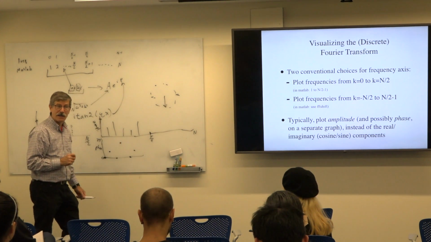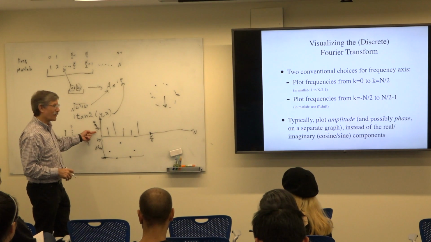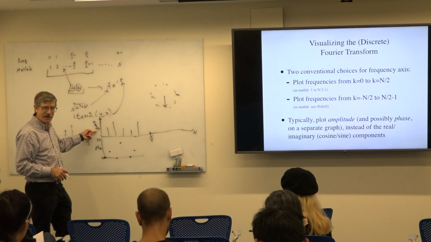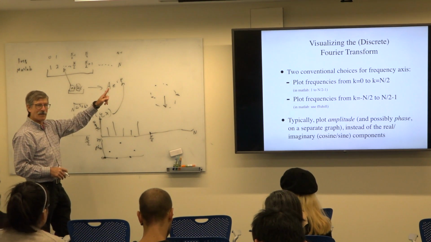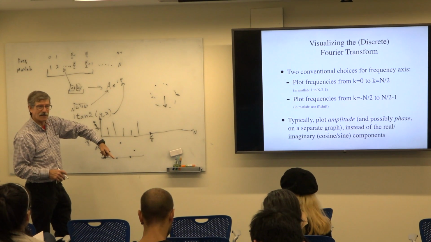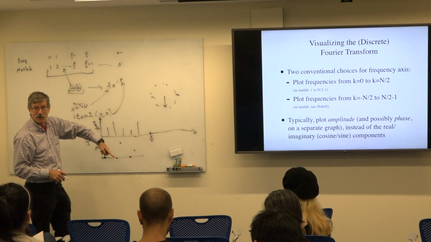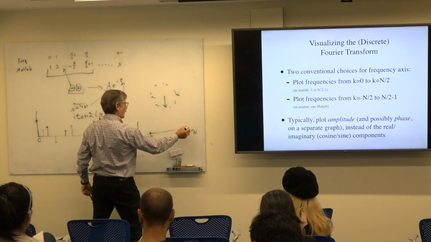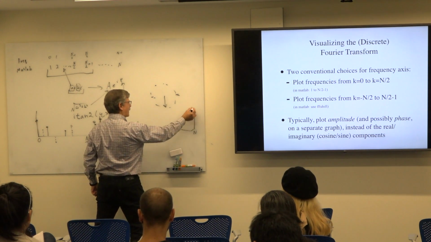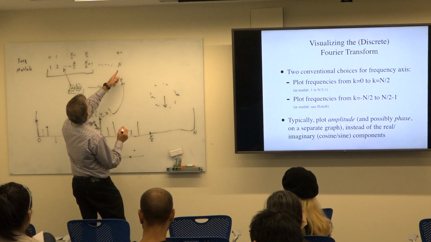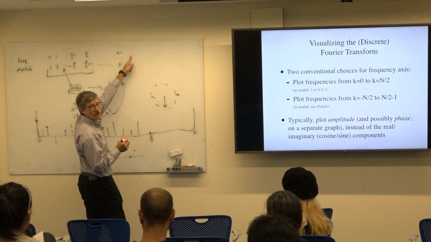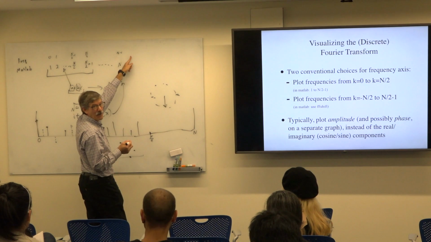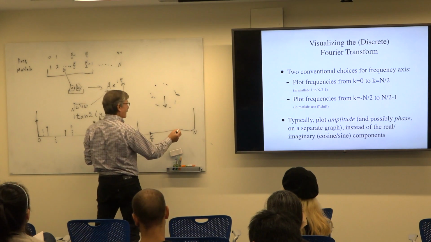They have complex conjugates, but the plot I happen to be making is the amplitude. So if you take an imaginary number that's pointing this way and take its complex conjugate, it's pointing that way, but the length doesn't change, which means I'm just going to take these numbers and flip them and repeat them. So if you go all the way to n, you repeat the DC, even though your vector only went up to n minus 1. So if I added a number over here, you could do that if you want, or not.